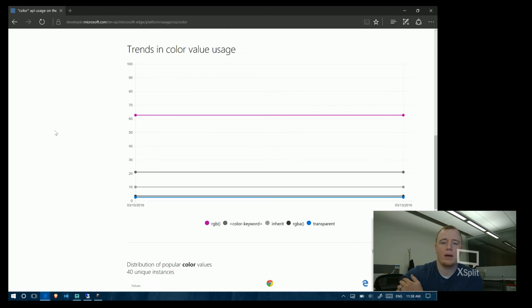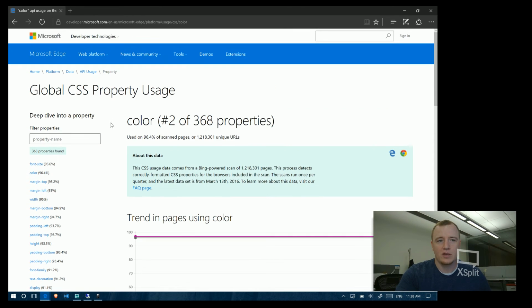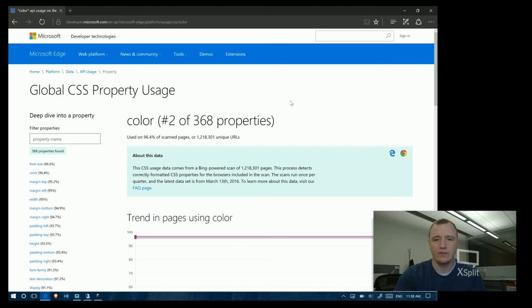But one thing that we might want to do, say for instance there was a problem on this page and it was just performing very slowly, and we're trying to figure out what exactly is causing this thing to come to this screeching halt whenever we are working on it or whenever we're using it. So what I'm going to do is I'm going to drop back into my developer tools.